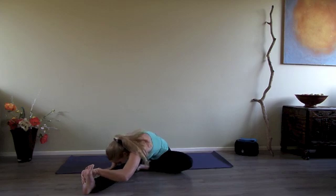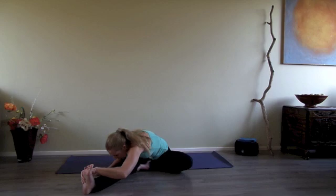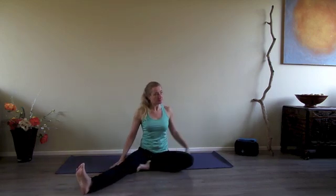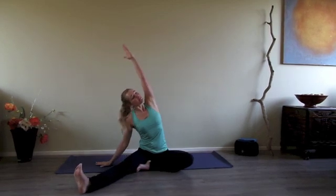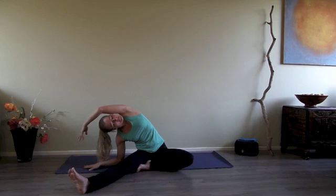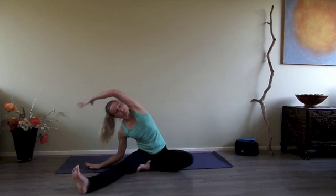Really pull yourself down. Feel that stretch on the side. Feel the stretch on your leg. Very good. And then you inhale, lift up your left arm and bend towards the right. You can place your hand on the mat or you can place your elbow on the mat. Keep breathing here. Feel that stretch on the side. Very good. Opening up your chest and your side ribs.